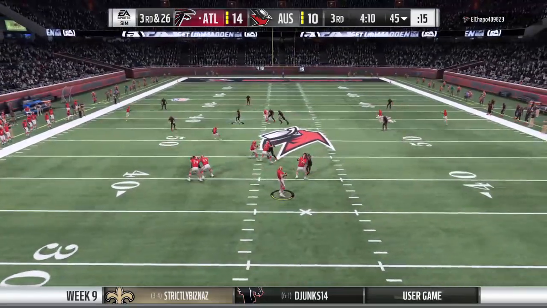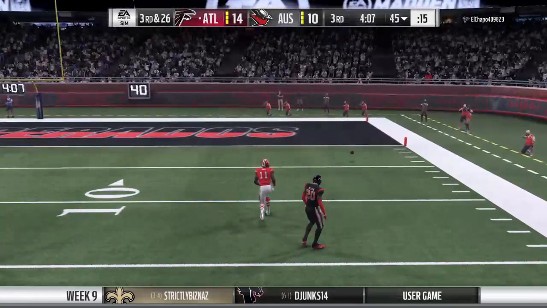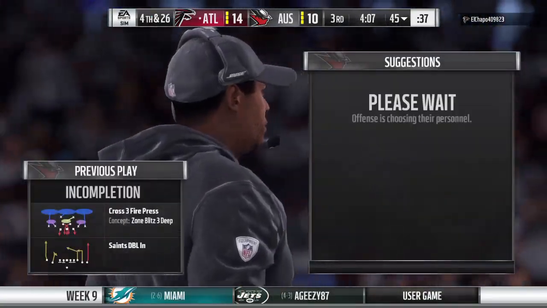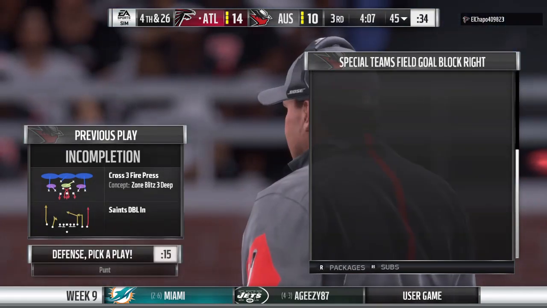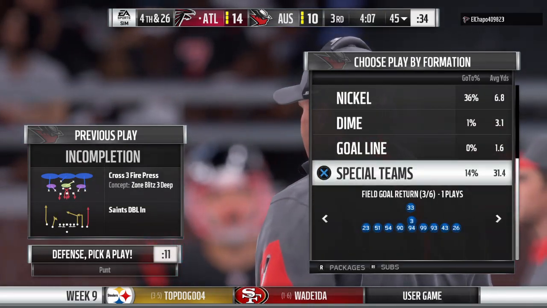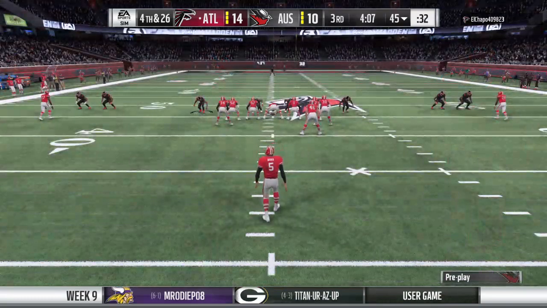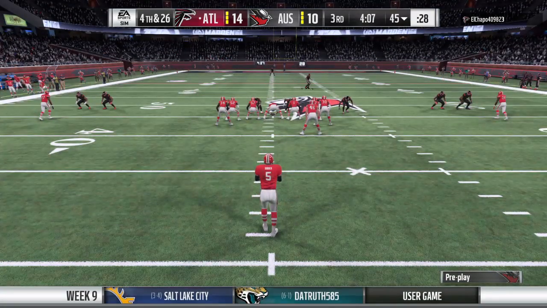Back to throw, looking deep for Julio, and a shot taken on 3rd down, unsuccessful. 4th down now. I know exactly why he tried to throw the ball to Julio Jones there. He's never considered covered. He's either too fast or too strong. You always try and get it to him, especially on those deep passes. Here's Matt Bosher now as he's on to punt for Atlanta.